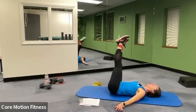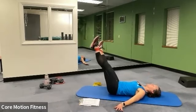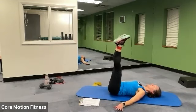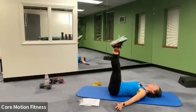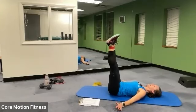Okay. Good. One more time in each direction. Keep pushing against the band. And last one here. We're not done though. Hold at the top here. Hold. Now open the legs wide. Slowly bring them halfway in.